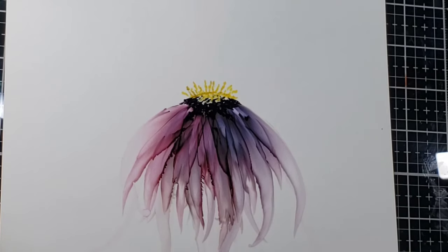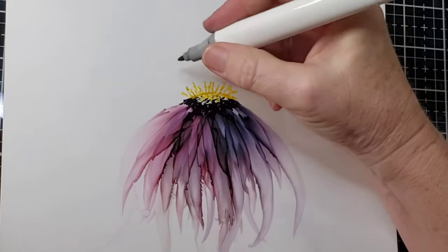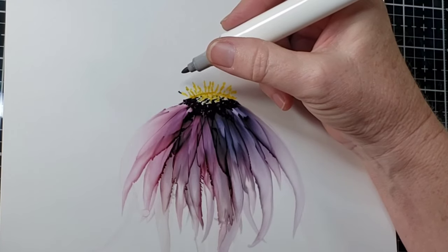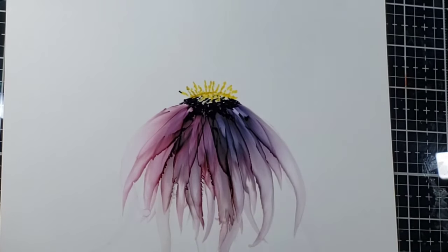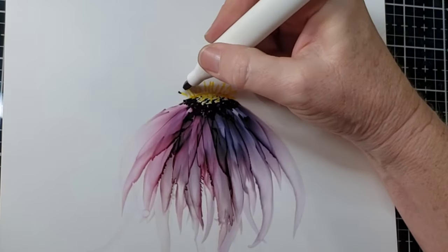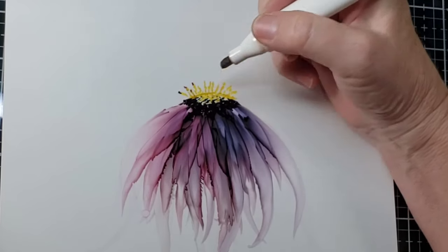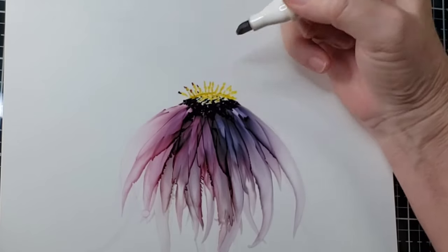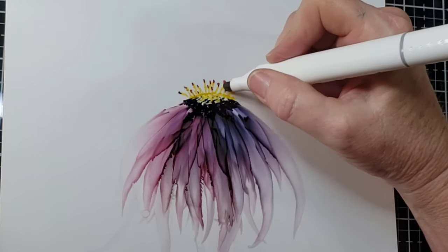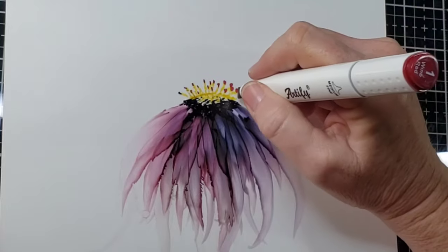And while I like the idea of this, I'm not okay with it just being yellow. So I start going in, and first I put some really deep burgundy color. I guess burgundy is the best way to describe it. And I start making those little, oh, I know they had a name and I can't think of it, but it's that little thing that sticks up in the middle of the flower. So I start making them, and I ended up making them bigger and making more of them.